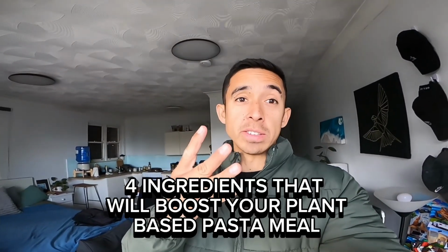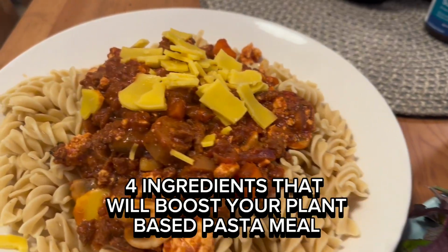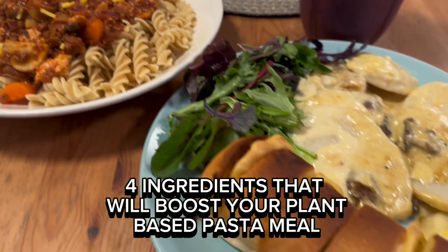Today I'm gonna show you 4 ingredients that's gonna boost your plant-based pasta meal. These 4 ingredients will probably take it to around 80 to 100 grams. At the end of this video, we're gonna go through the analytics, the macros for each ingredient, and add them up for the serving that we're using for this meal. We're gonna make 2 big servings, split the numbers, and then we'll see. It should be around 100. We could even push it to 100 by adding a few more things, so I'll add 2 bonus ingredients to this recipe.